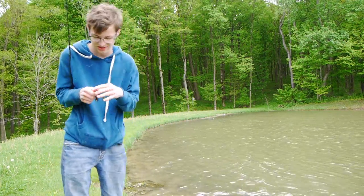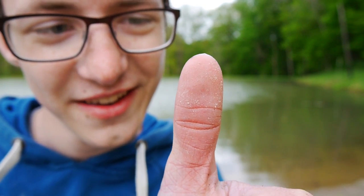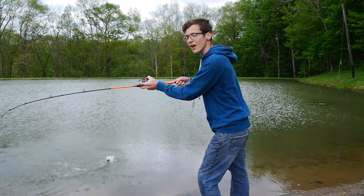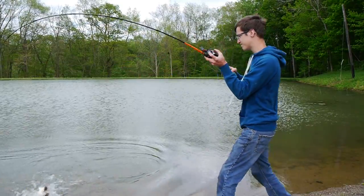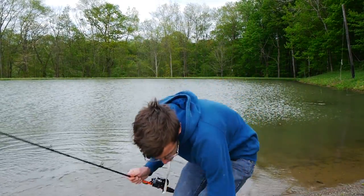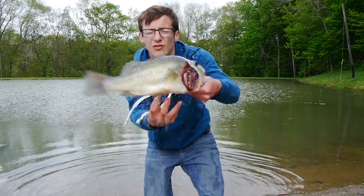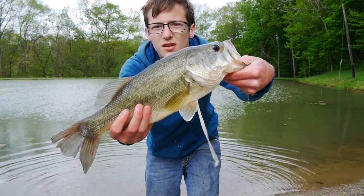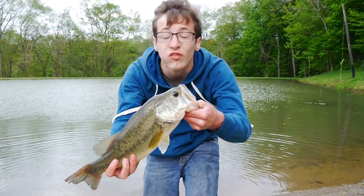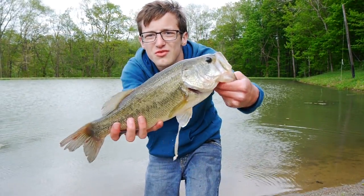Wearing my thumb out. You know you've had a good day of fishing when your thumb's all torn up like this — look at that. Those bass really did a number on it. Did you see that? That's one of the biggest ones of the evening right there. Scared the living bejeebies out of me. Look at that guy, nice fish. He just came up to the shore and swiped it like a bass, I guess. Sweetness.